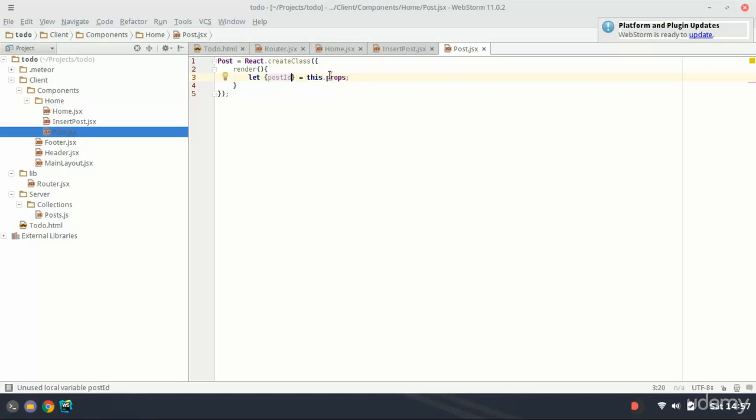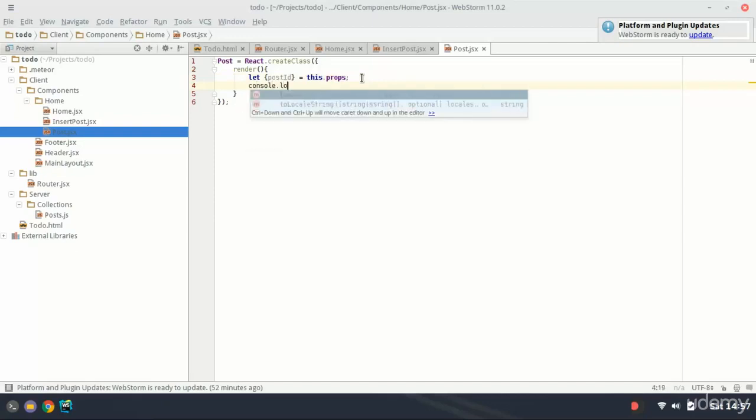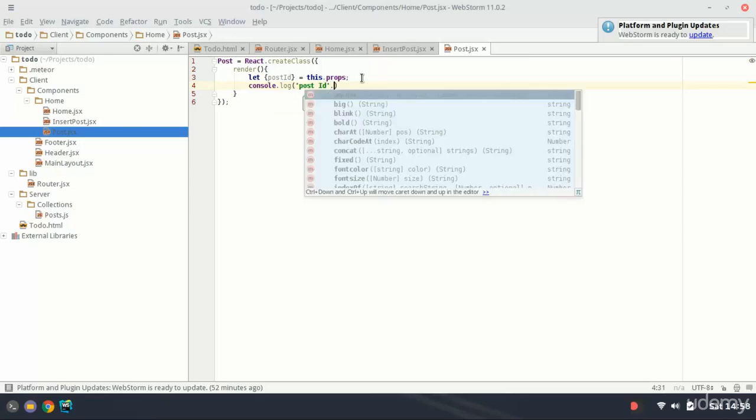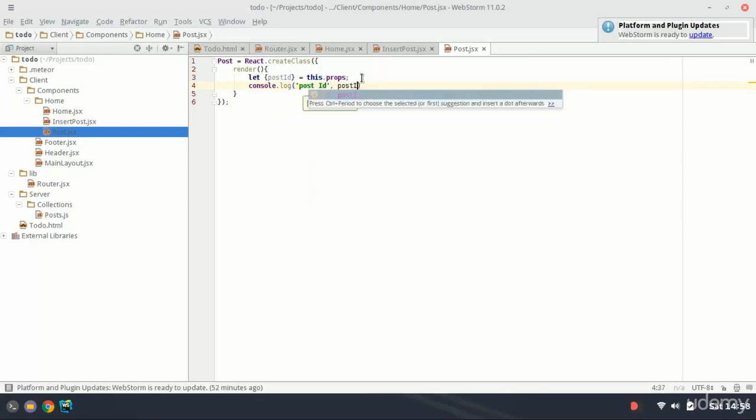Just wrap your variables in these curly brackets, and let's say I also had a post image and whatnot, and each one of these is equal to this.props.whatever it is. So it's really useful when you're using multiple ones.